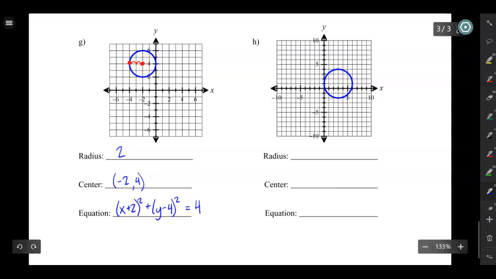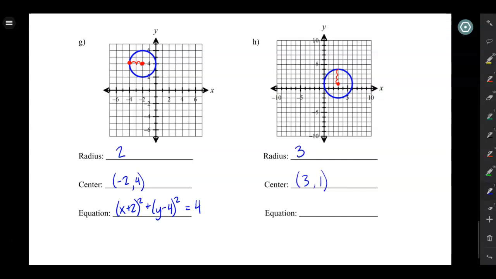All right, let's go ahead and do the next one. So first thing we've got to do is find the center of this circle. If finding the center is hard for you, guess where you think it is, and then just make sure that if you go up and out in every direction, you're going the same amount. Okay, so our center here, let's see, we went over 1, 2, 3. So 3, 1. Over 3, up 1. And then my radius, I would figure out by how far I go from my center to the outside of my circle, and that is 3.